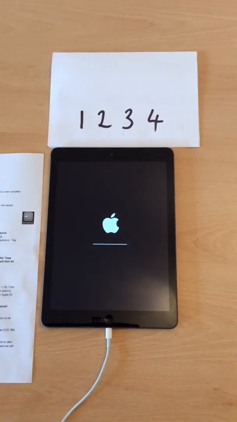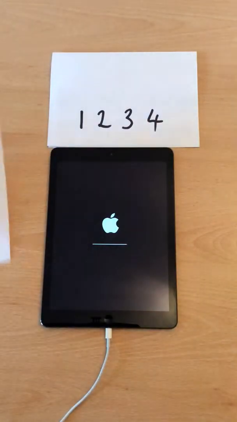So at this stage, you can see that the software has almost finished installing on the iPad. At this point, when the bar is completely full, it will restart the iPad and we'll begin stage 3 on our instructions, which is about installing the apps and how that will work.